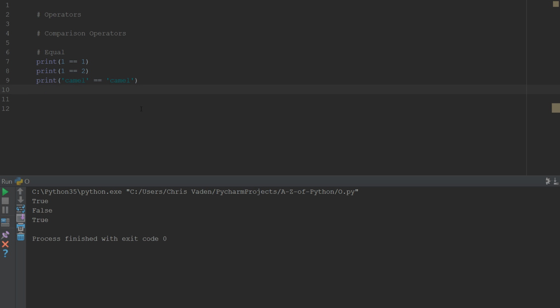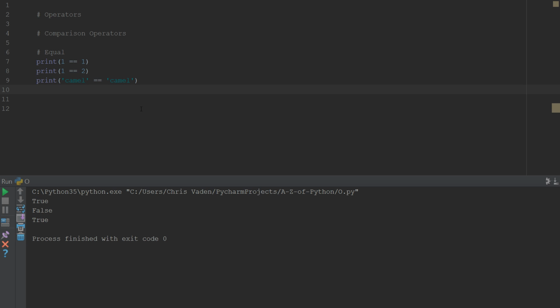And this is not comparing whether they take up the same space in memory, which is something we'll talk about. It's a little more of an intermediate concept, but it's just checking if the contents of the variable are equal, not that the variables are actually taking up the same space in memory. If you're confused there, don't worry, we'll get back to that later on.